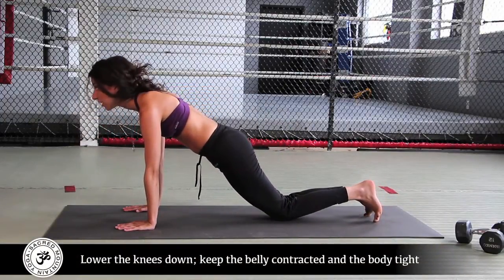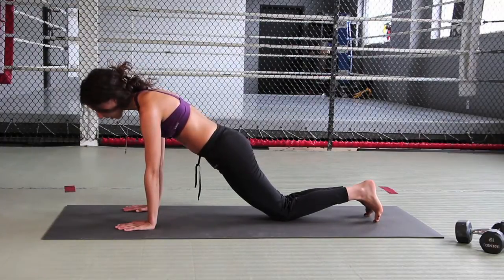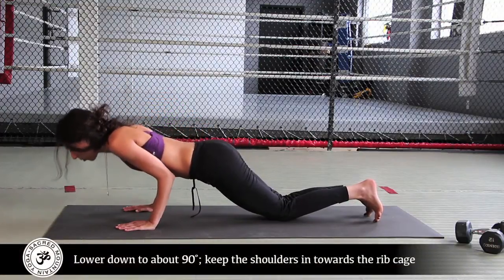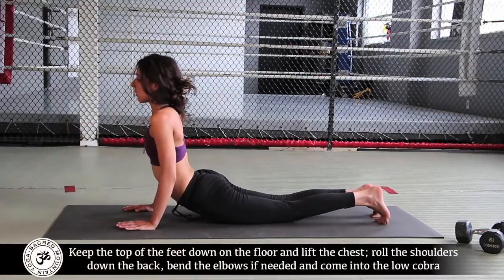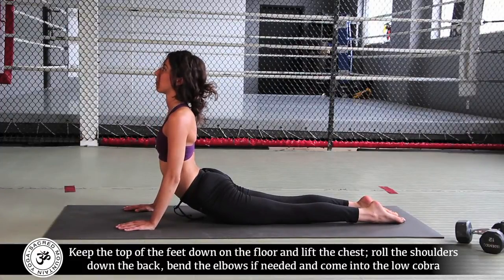Good. And then as you exhale, lean the toes forward still for spacing, but then lower the knees down to the floor. Keep the belly contracted. Keep the body tight. Relax the neck. Breathe in. And as you exhale, then hug your elbows to the rib cage. Again, lowering down to about 90 degrees here.